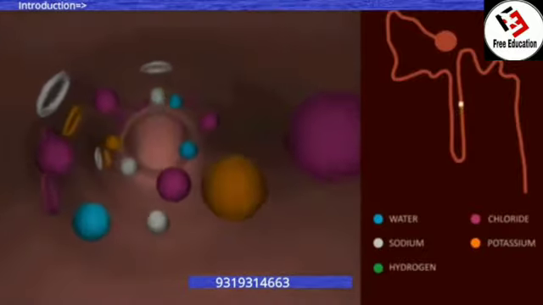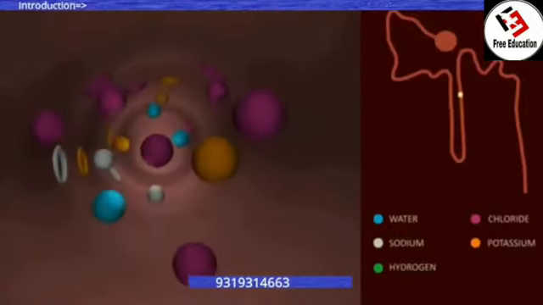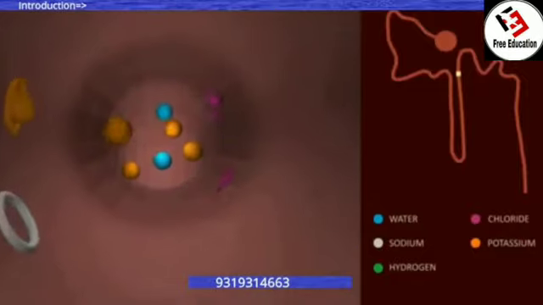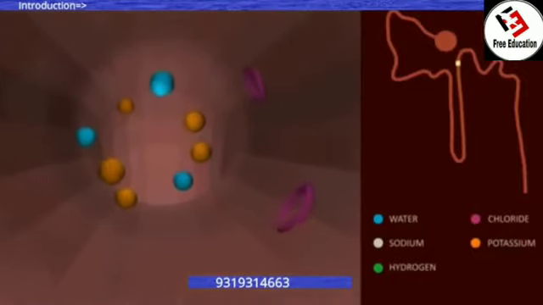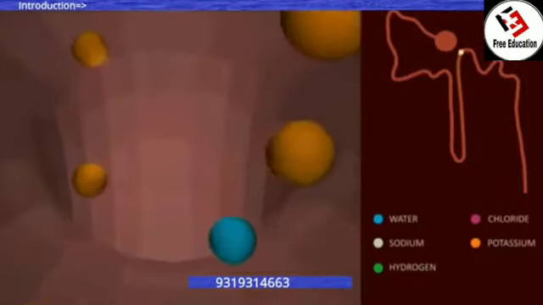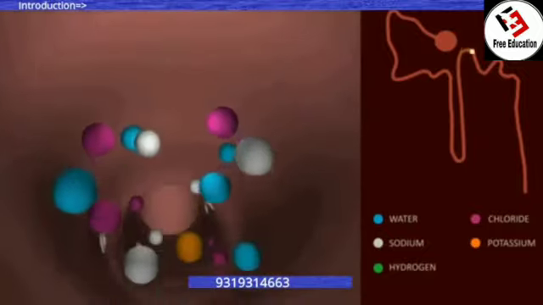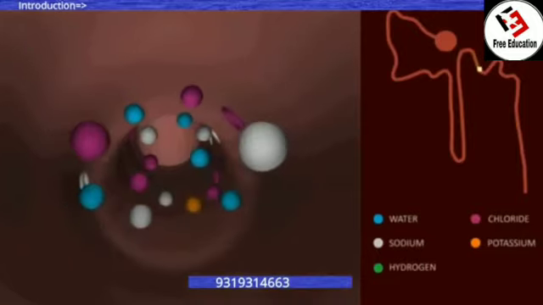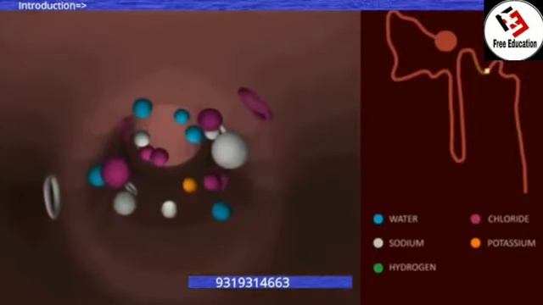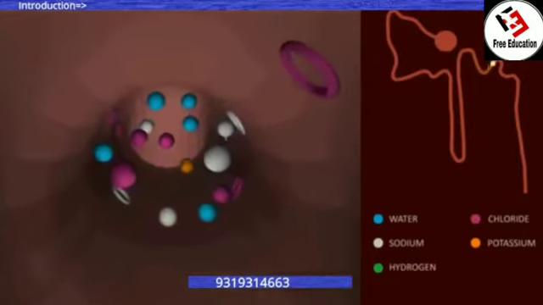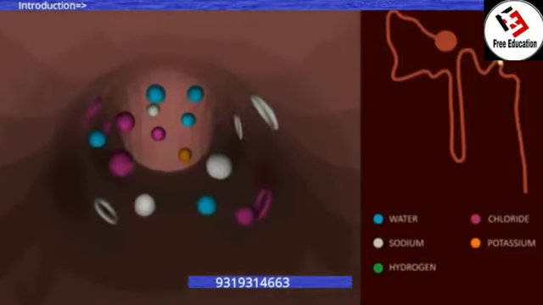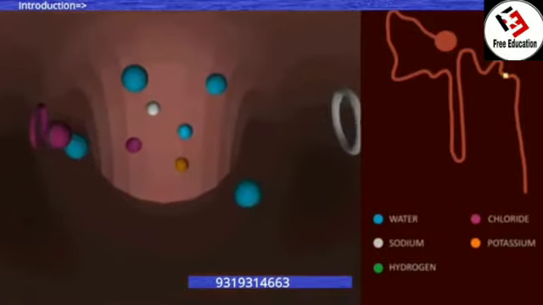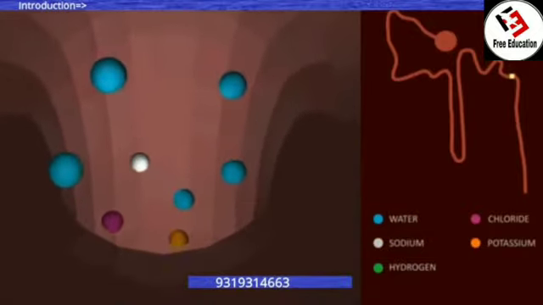In the ascending limb, sodium, potassium and chloride are transported from the luminal fluid into the cell via the cotransporter in a ratio of 1 to 1 to 2. 5 to 10% of sodium reabsorption occurs in the distal connecting tubule through the sodium channels ENaC and NCC. This region does not have aquaporin water channels and therefore its permeability to water is low. Here, sodium leaves the filtrate but water does not.